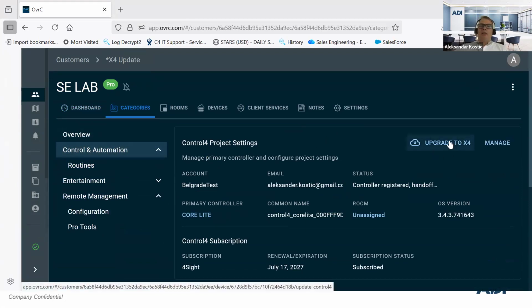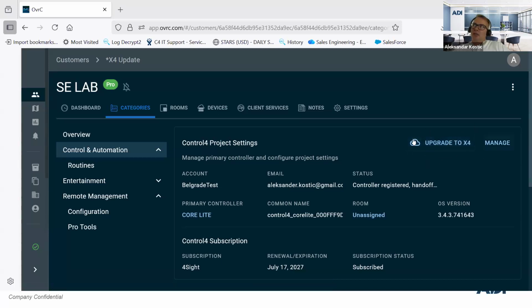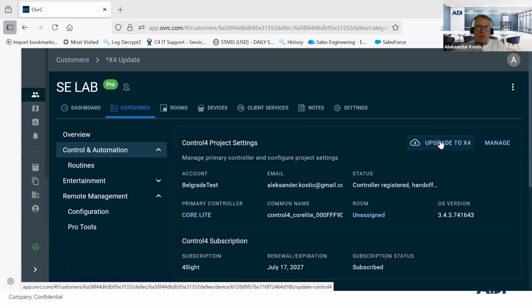Only when the end customer approves it does the installer have this button unlocked, and just by clicking upgrade to X4, the upgrade is started from OvrC, and it works the same way as any other upgrade through the OvrC Control4 project. So it starts upgrading the director, and then automatically upgrades all the secondary controllers, touch screens, or whatever you have in your Control4 project.